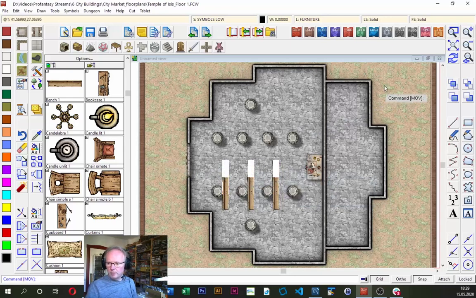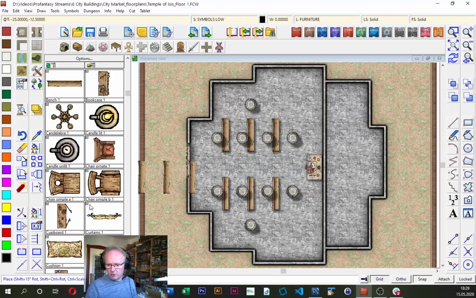Put them down here. And another thing you can often do to make things quick and easy without placing everything again is just make a copy of an existing symbol. There's my second row of benches.